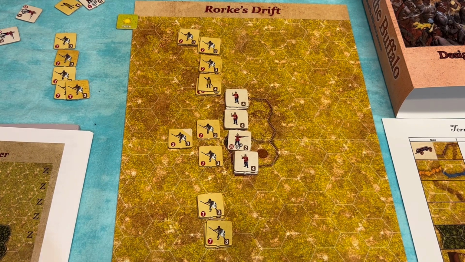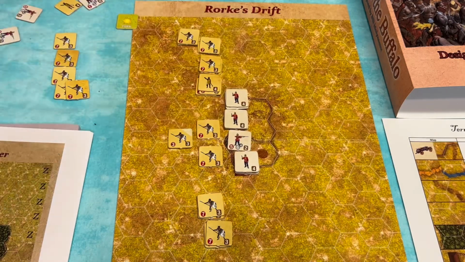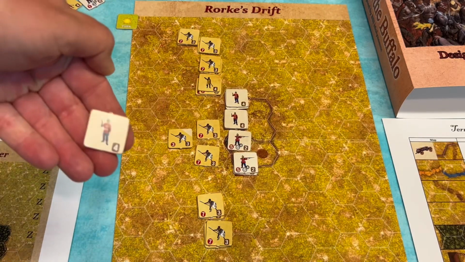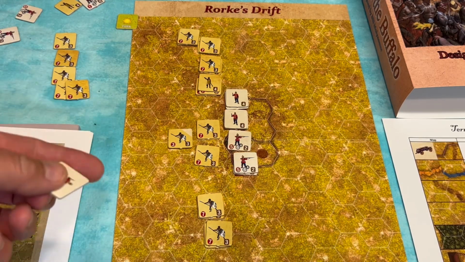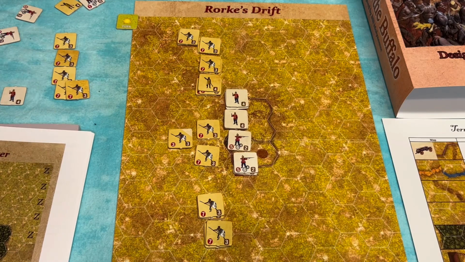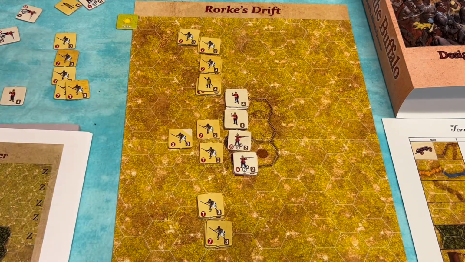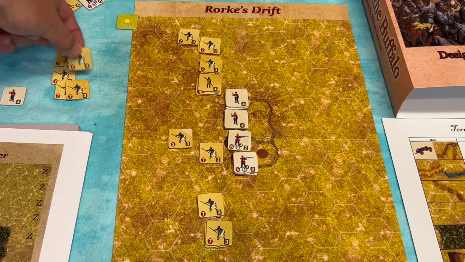And let's see what happens. We have a miss. Oh, and this is a 10. So this leader, in the optional rule I have, it could flip a unit over to half strength, but we did roll a 10. So we're going to say this leader has been wounded, killed, something's happened to him while giving the volley fire order. This unit is eliminated by volley fire.